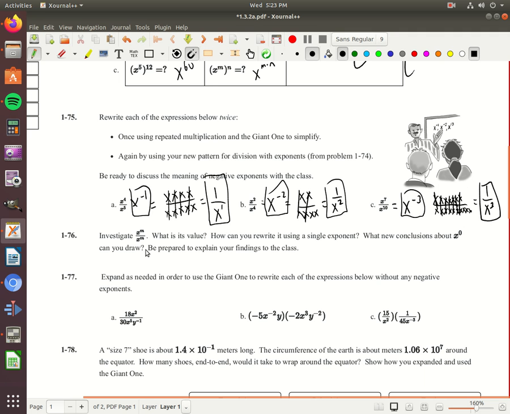So here's the second thing. Investigate x to the m divided by x to the m. Well, that would give us m minus m, which would equal x to the 0. And think about it. Also, x to the m over x to the m cancels out and just equals 1. So there's another pattern that we have. Anything to the 0 power equals 1. So a negative exponent moves across a fraction and turns positive, whereas anything to the 0 power is going to equal 1, which is interesting.